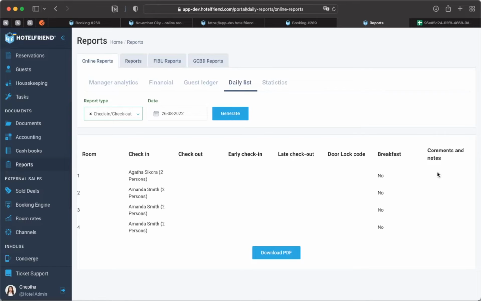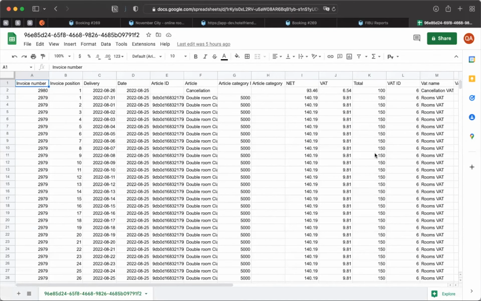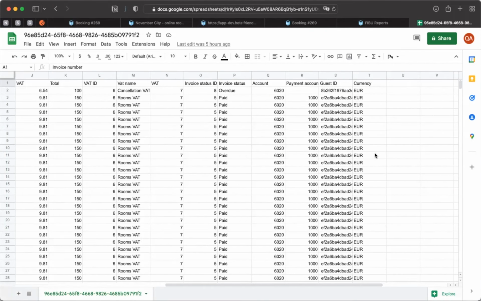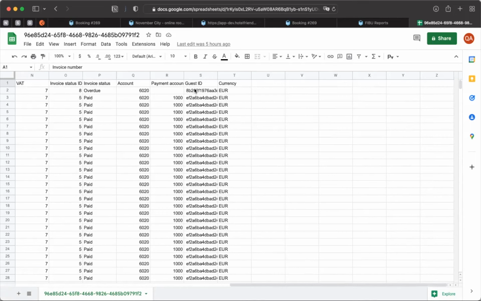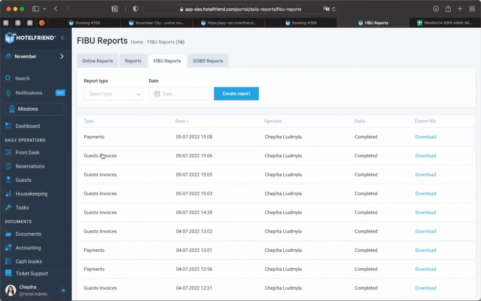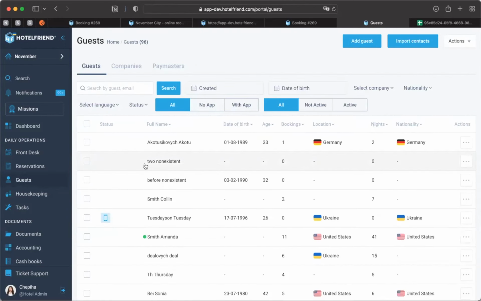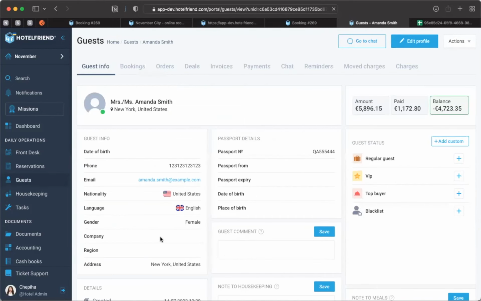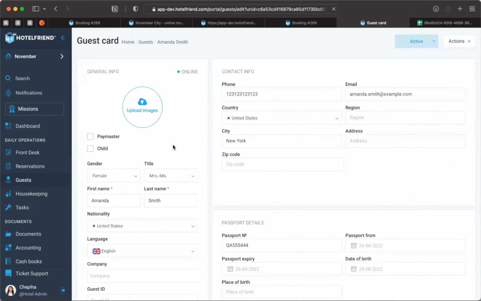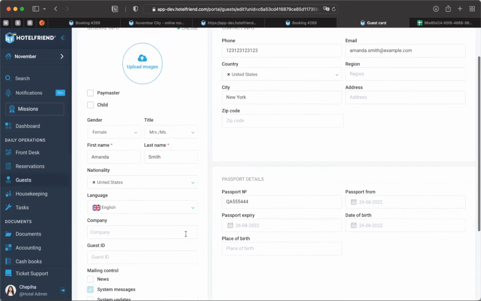And also we added some extra fields to FIBO reports. I have one opened here. We added the ability to display guest ID if it's set. So for reporting, we also added our guests by adding this field. For some clients, it's a required feature. So if this field is set, I'll see it in the report. If I don't set this field, I'll see just the unique ID in my report.